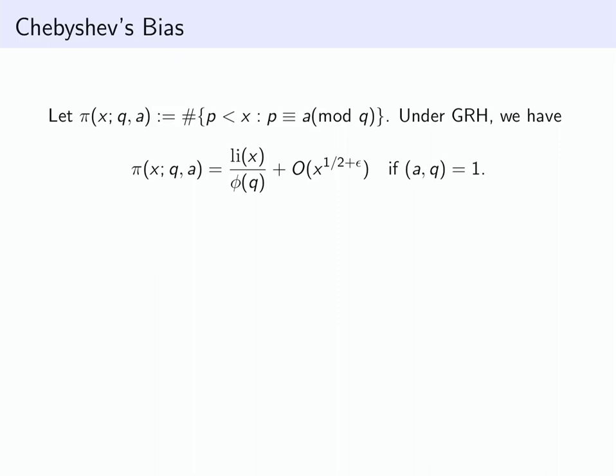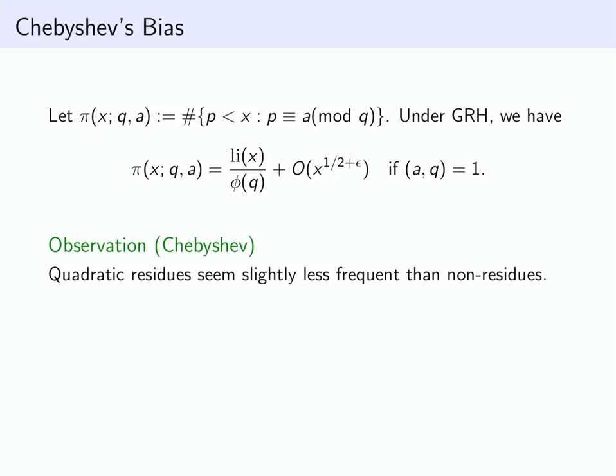What this formula says is that all of these different residue classes are equally likely as far as this formula is concerned. But nevertheless, Chebyshev observed that certain residue classes seem to be favored over others. In particular, there is a preference for quadratic non-residues over quadratic residues modulo q. But this phenomenon necessarily has to live at the level of this error term, at the level of the noise in this equidistribution result, because there's no other place for it to live. So that's something about zeros of L-functions.